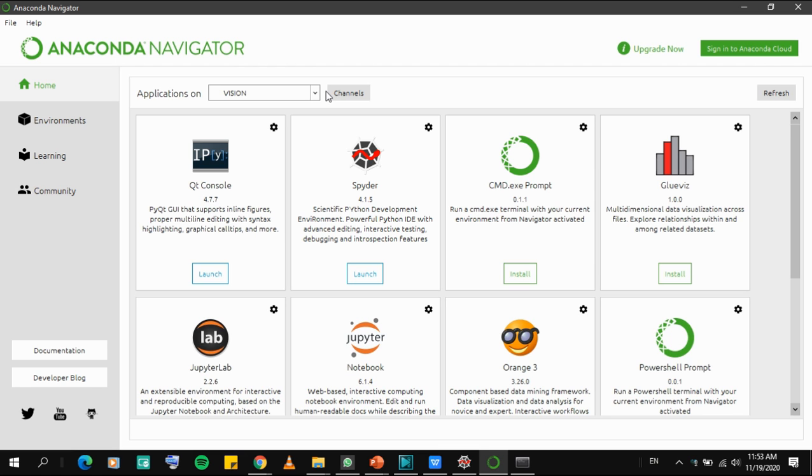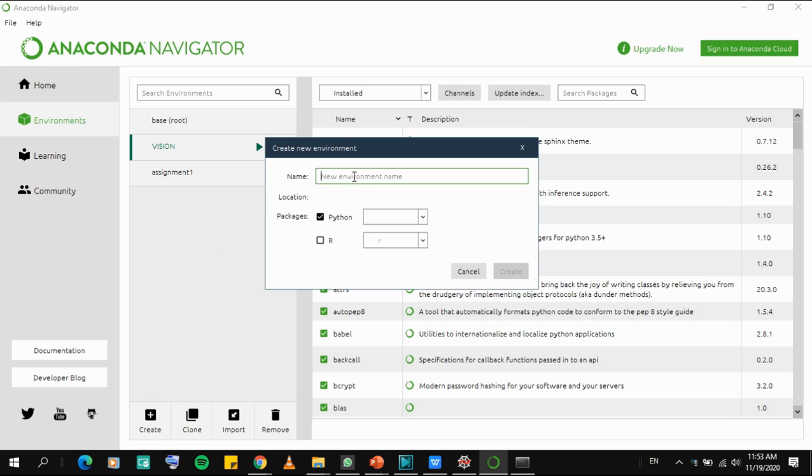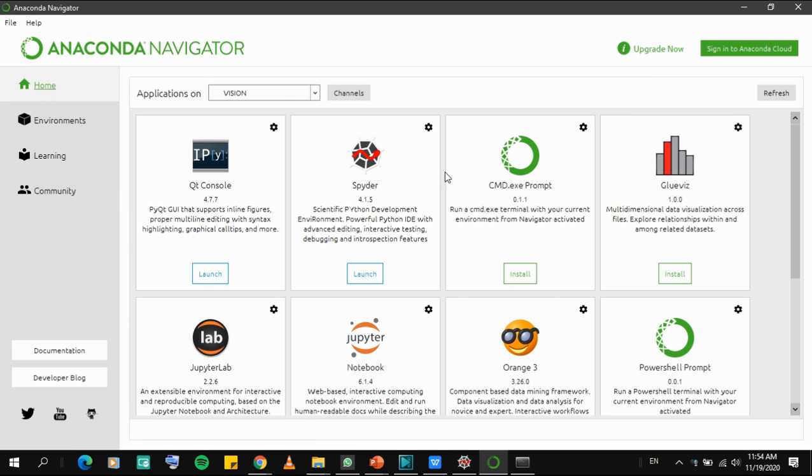Firstly, open the Anaconda Navigator, then create the environment for the camera calibration. You can create it here. For the Python package, I choose 3.6 as shown in the YouTube video in the lecture. Since I already created my environment, I will not create it again.